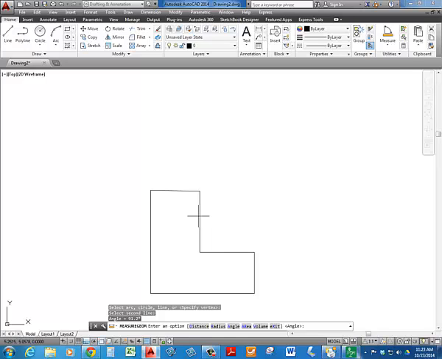So checking your own work, if you're the only drafter, which I have lots of graduates out there in different companies, they're the resident expert. They're the only drafter, designer in the whole company. They have to check their own work. And believe me when I say that is one of the hardest things to do.